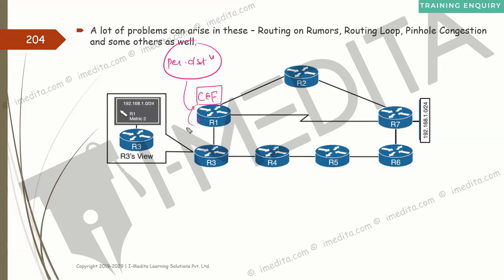on these Cisco devices. So CEF actually is responsible to perform the load balancing. CEF is basically responsible to route the packet from one interface to another interface, not your routing table. So the CEF technology that we have is basically responsible to decide how the load balancing will take place. And the default load balancing in case of CEF is per destination. That means for a destination, the packet will always follow one particular path. And if we have packets for multiple destinations, those packets will be load balanced on multiple paths.